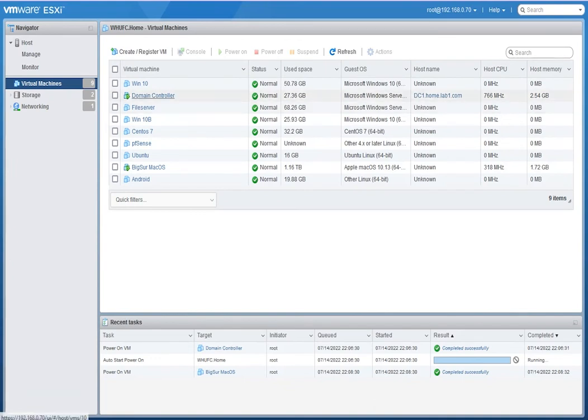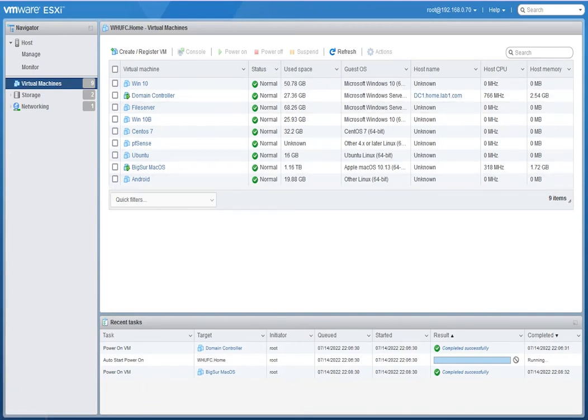So here you can see the domain controller is on, and you can also see a virtual machine, an Apple Mac, is on. There are other virtual machines here. There's a file server with 68 gig used, a Win 10 client machine, another Win 10 client machine, a CentOS 7 Linux client, an Ubuntu client, an Android client, and a pfSense, which is another Linux machine. It's not been configured yet. So you can see the home lab here. It's called DC1, homelab1.com. DC1 is the domain controller.